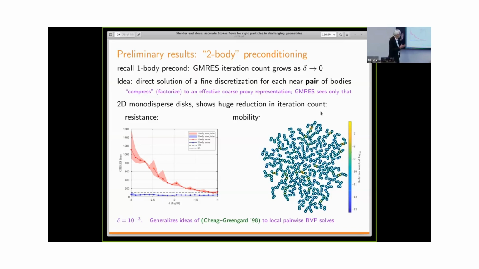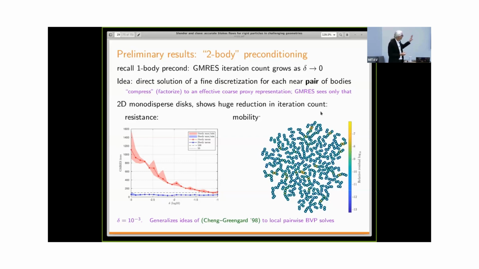Then it works well. That was an idea I had, and Anna has coded it up. The algebra was kind of a mess, but I just handed it all over and she did it. You could see that the GMRES iterations come down to essentially constant with separation. Now, it's not completely solved, because if you have a triangle of objects, then for some reason we seem to see about one extra GMRES iteration per triangle of objects that appears in the cluster in 2D. That could be because of fluid trapping in 2D. And as you may realize, spheres are not able to trap fluid in 3D in the way that disks can in 2D. So we don't know.